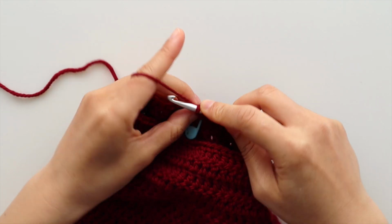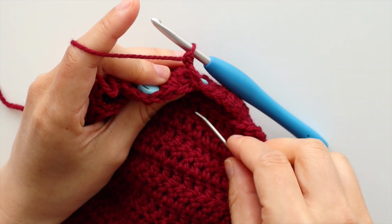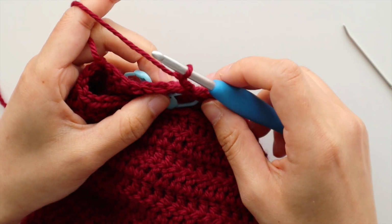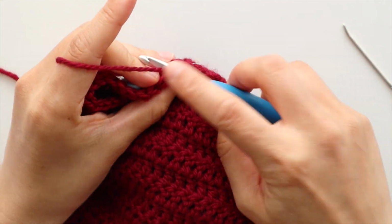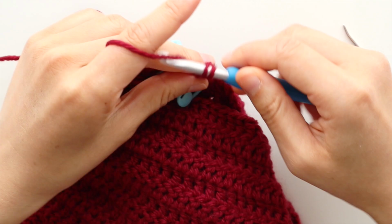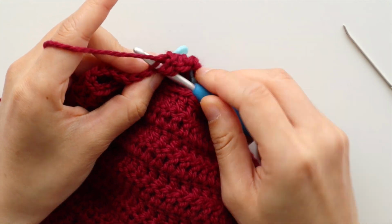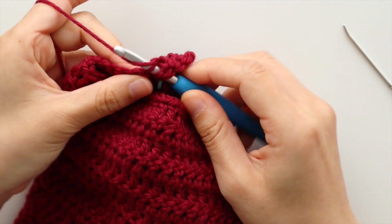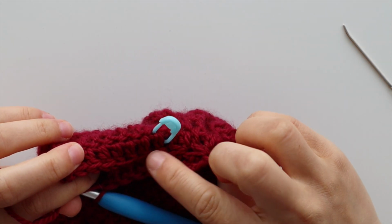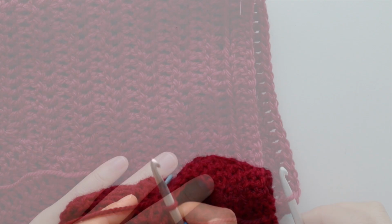To begin round 2 of the sleeves, chain 3 or do a no turning chain stitch. We're going to double crochet into the front loops of the stitch. So the front loop is the loop closest towards you. Front loop double crochet in each stitch in the round. When you turn your work over, you can see that the back loops leave a ridge on the front of the sleeve. Later, we'll crochet into these loops to create the ruffles. At the end of the round, slip stitch to join and turn.